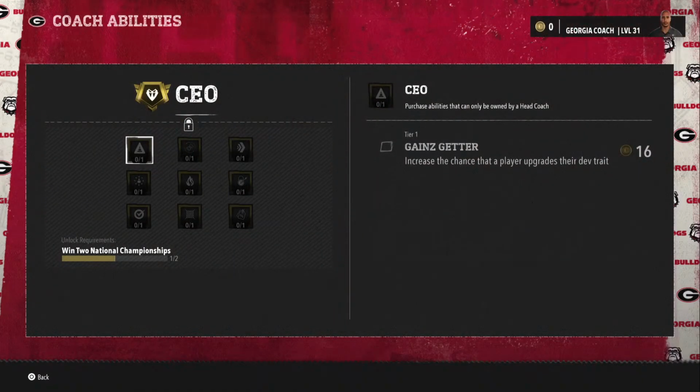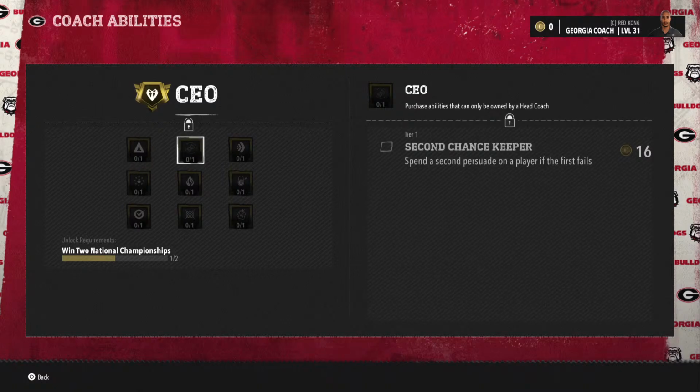That's why I say I'm not deleting my coach now. I'm going to just go to another school, do a job offer. I can't delete my coach because you undo everything you've done so far. With CEO, there are certain things you can do. You can choose all these, but remember the points get higher every time. The more levels you go up, the more expensive these skills cost.